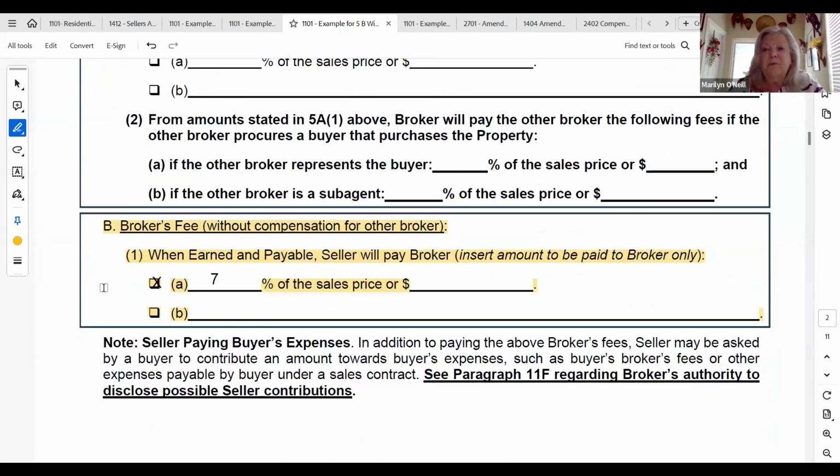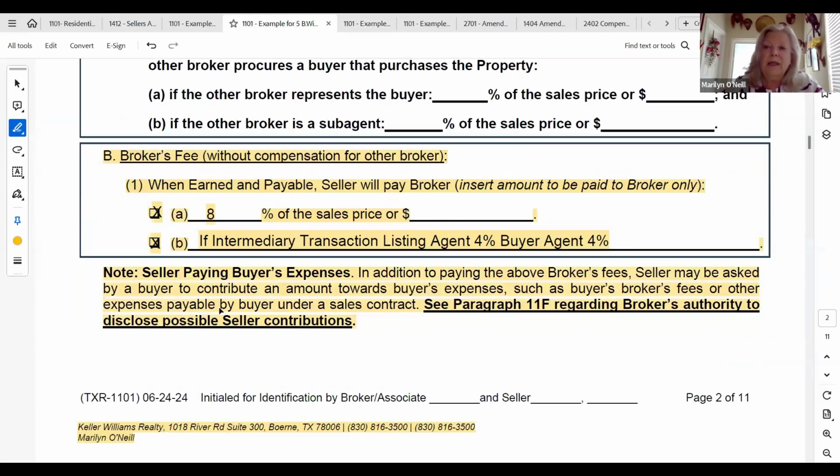Yes, I'm just showing you paragraph B, when a seller does not agree to intermediary. An intermediary is the broker, and so the seller is saying, I don't want any buyer represented by your listing brokerage to see my property. But B here is the other broker, not our broker. No, B is without compensation for other brokers. Intermediary is paragraph 9 of the listing agreement, and I was just showing you an example in the event the sellers have not agreed for the broker to become an intermediary. The other example showed you how a listing agent might want to define clearly for their seller if it's an intermediary transaction. This is it, because there is no other broker when you use 5B. It's all the same broker.